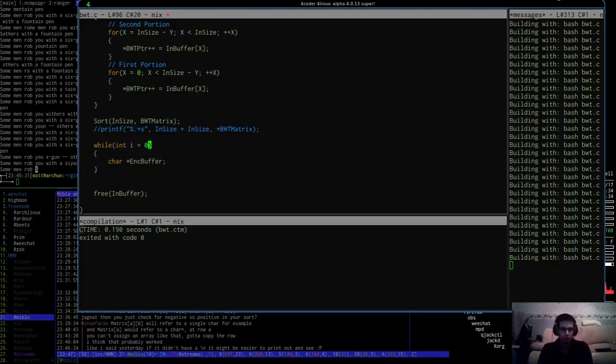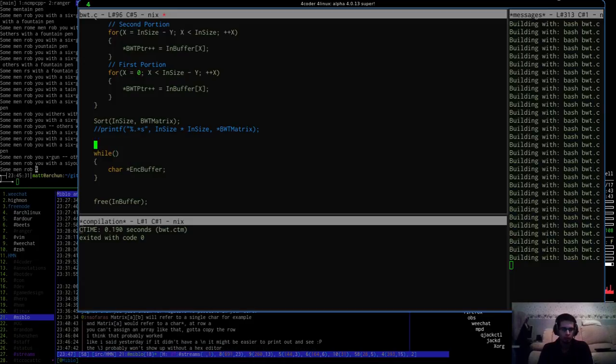Can I use int I? Sorry, well, I'll probably need to declare it out, actually, don't I? Or, sod it, let's just do it inside. That probably won't show up without a hex. Right, yeah.